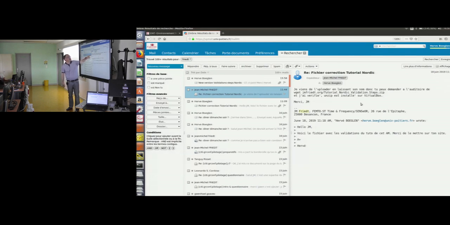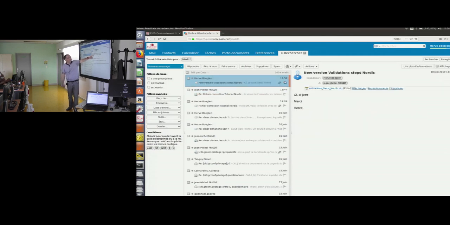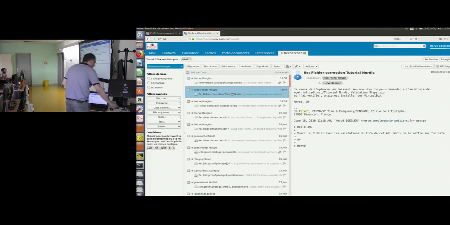So you just have to type wget on gmfried.org, and be careful. Try not with this name, but with the new one. So the new one should be validation step Nordic.